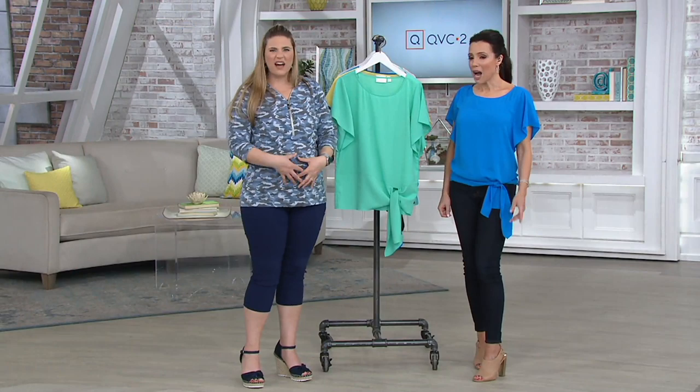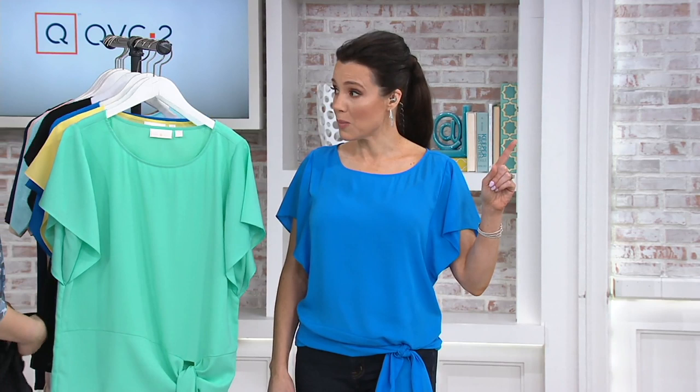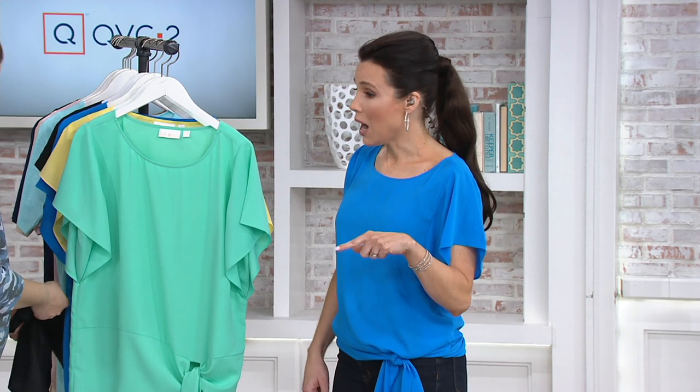If you have any issues in the middle, that's going to really hide any of that. I have gotten an unbelievable number of compliments on this blouse. The guys from Beekman 1802 complimented my top. Mary Lynn from Philosophy complimented my top. The ladies in the salon complimented my top. I kept saying I'm going to present it, and it's only $46. I must have said that a dozen times.